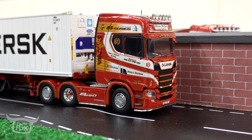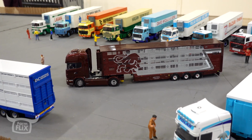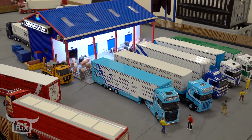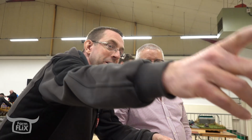Not everybody has the collection. There's 58 lorries in that stand. 58, you counted them, did you? What's the value of one of your lorries? See that brown cattle lorry? I bought that at £100. So you need to offer me £400 to get her. Why? There's only 110 of them made. They're hen's teeth. Will you have a fire sale someday in 20 or 30 years' time and blow the whole lot out? No, sell the whole lot, but you wouldn't get what they're worth. You tell me, I'd take 400 to lift that brown one off you.